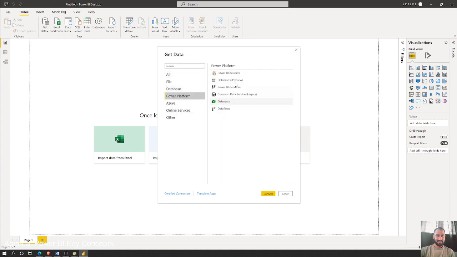Other than that, Power Platform, I want to see Power BI dataset, fine. Data mart, which is in preview format, fine. What is data mart, we need to observe. I think here we can create a live connection to data mart in Power BI service. So this we need to explore, what exactly data mart is, but ठीक है. Power BI dataflow, which is fine. Common Data Service, which is legacy, the previous one. Dataverse, most popular and most frequently used, this particular connection, Dataverse connection. Okay, so Dataverse and dataflow, again dataflow, these are pretty close.